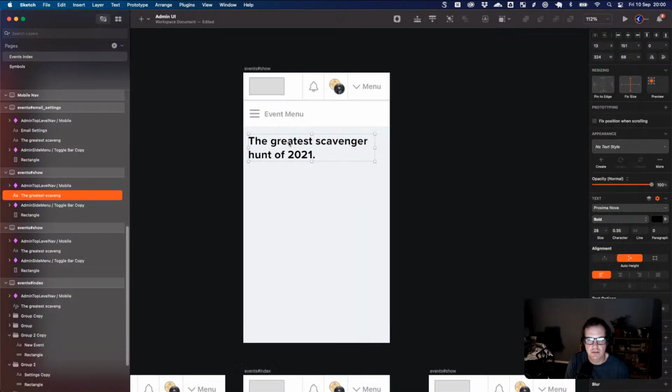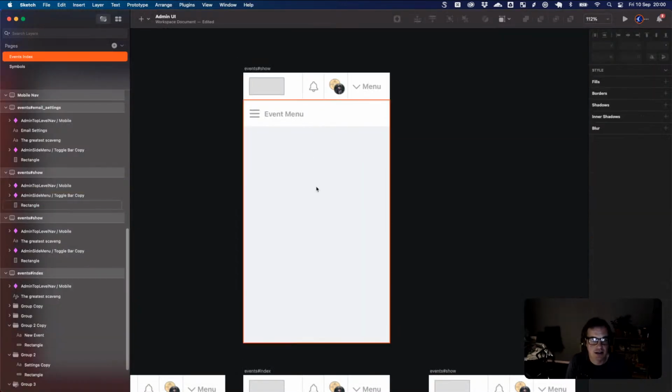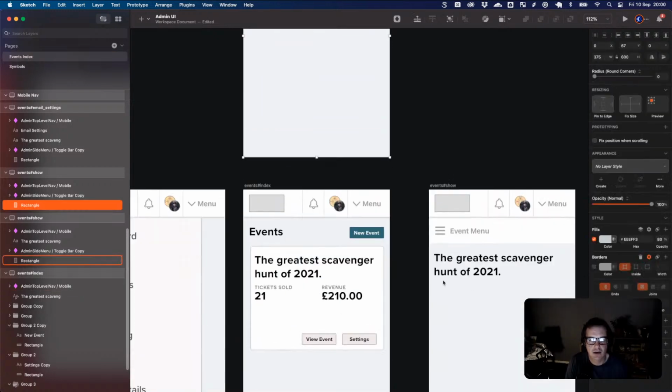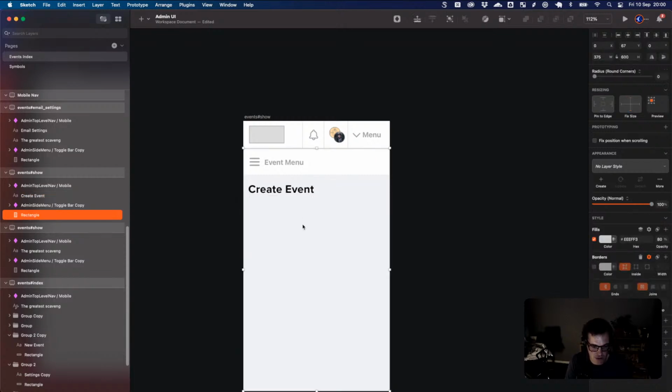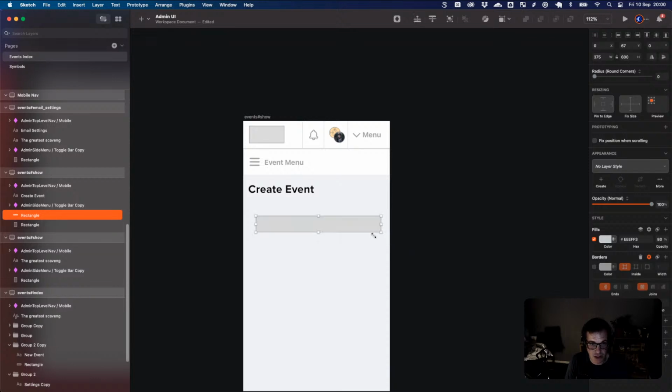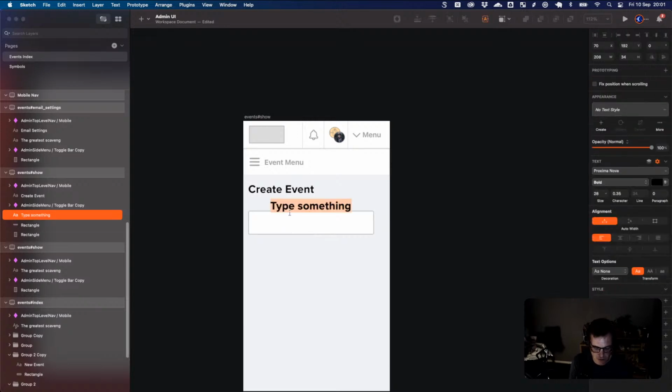And again, we're asking what's the minimum viable version we can run. So let's say we want to have, so let's bring that back and just put create event. And again, we're not going to worry about what this looks like too much. We can just get the gist, and we'll come back and tidy it all up and worry about fonts and stuff. But we do want to give these labels.